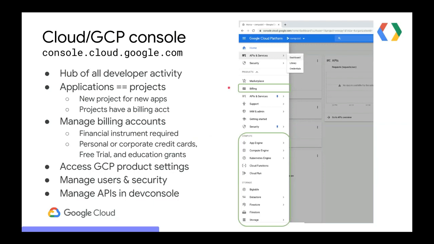So that's the billing. The other item is, if you are in school and you're doing projects with other students, or you're working in a work group and you have other colleagues, the IAM, or Identity Access Management tab, will let you manage all the users. You can tell them what kind of roles they have. Are they a viewer? Are they an editor? Are they an owner? Things like that. And then the last part, the most important one, is the API manager. This is your developers console. This is where you enable all the APIs you're going to use, and it's also where you get the credentials that you're going to use to access our APIs.